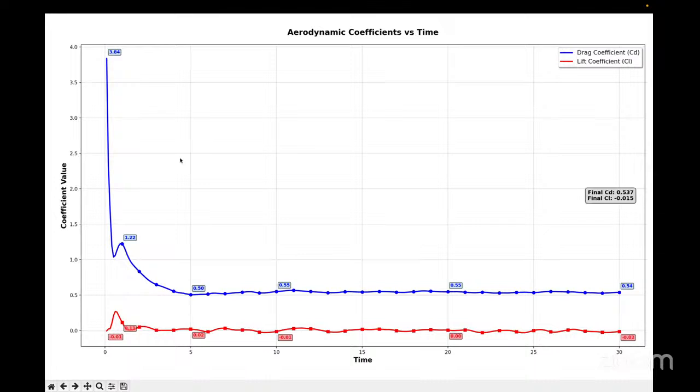And CL here is negative to enhance the downforce. Let me show you what downforce is. Primarily this is what the expected quantitative value was supposed to be after solving it, the CD and CL values. There are five values. 3.84 is at 0.1 seconds. After the simulation stabilizes a little, CD drops to 1.22, then 0.50, and then it fluctuates and oscillates between 0.55, 0.55, 0.54.